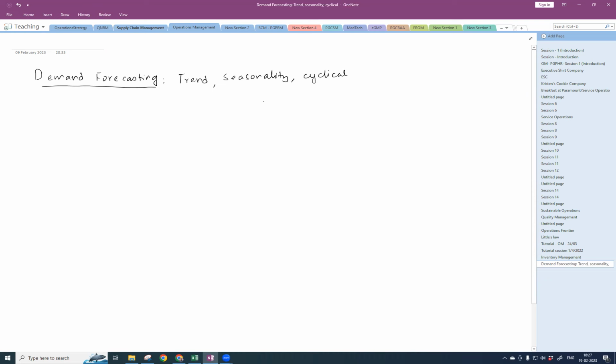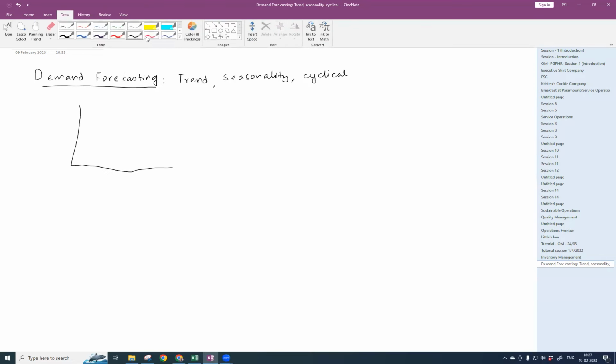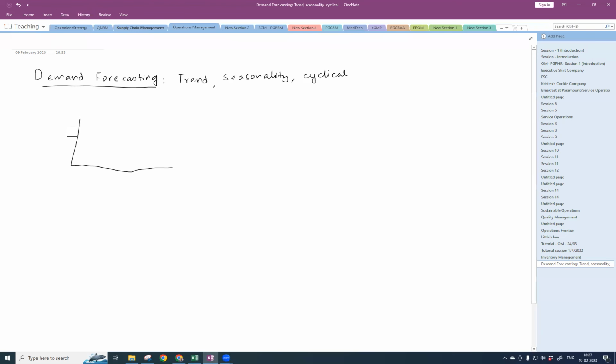Now, the way trend works is that trend is basically something that is increasing with time or decreasing with time on average, right? Please remember that phrase, on average, because we are not saying that something is completely increasing with time or completely decreasing with time. So trend is something that is on average increasing or decreasing with time. Let me redraw this particular thing.